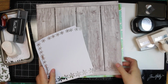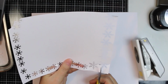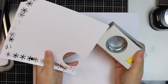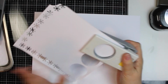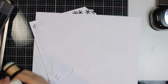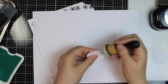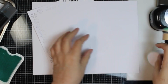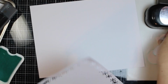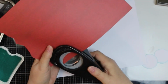I'm using that 1 3/4 inch punch, and I'm going to punch out 3 circles, and they're going to be heads for my snowman. And the ink that I'm going to use to go around them matches that Christmas tree. I'm calling it Christmas tree again. That tree paper, and it's from Close to My Heart. But I did this layout a week or two ago, maybe, and don't remember what the ink was I used.